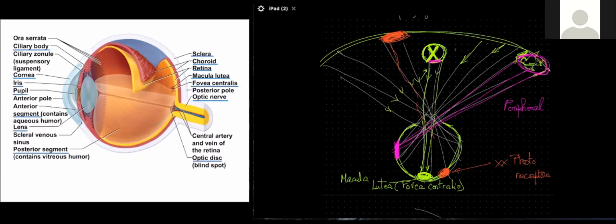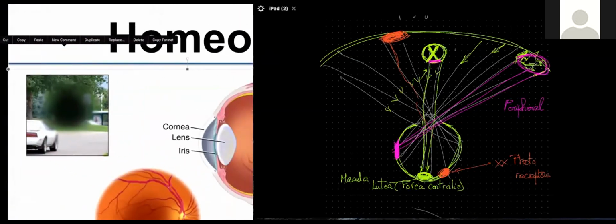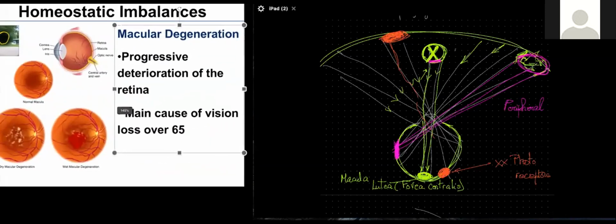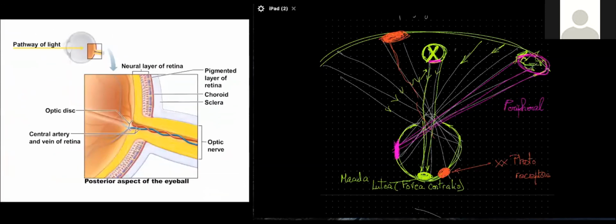So how come I don't have a vision field defect like this one, for example? So here is a person who has a vision field defect. He has part in his vision field that can't detect light. How come I don't have something similar in here? Although I do have an optic disc, or what we call the blind spot. Why we don't have this defect in the vision field, although we do have this blind spot, the optic disc? What do you think? Any ideas?